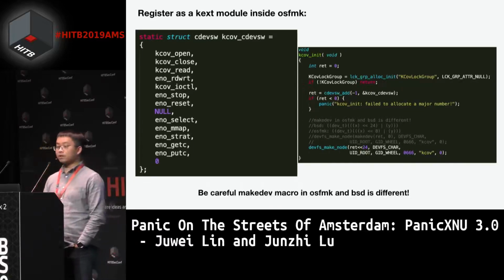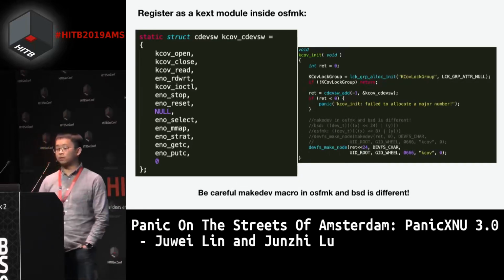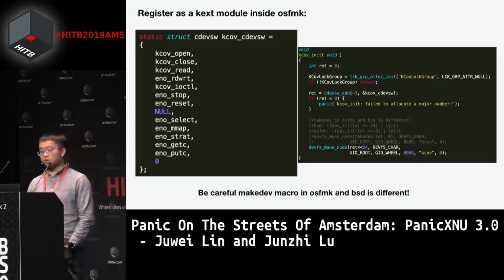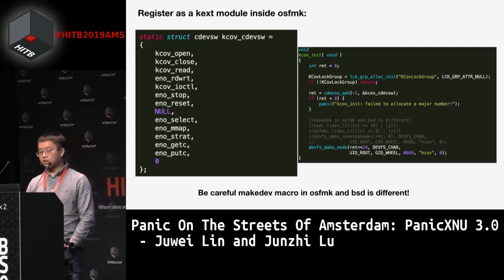And please pay attention here: I implemented this kcover module inside OSFMK, not the BSD subsystem. So when you call devfs_make_node, don't use the makedev macro, because it is different between the OSFMK subsystem and the BSD subsystem. You can see that for the first parameter I use a hardcoded value.